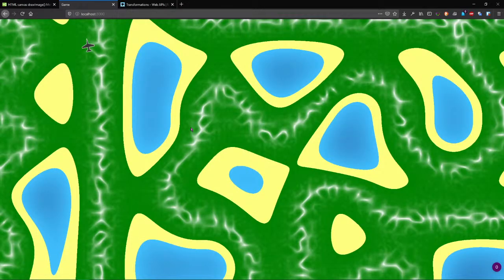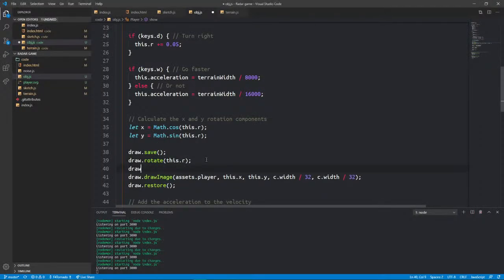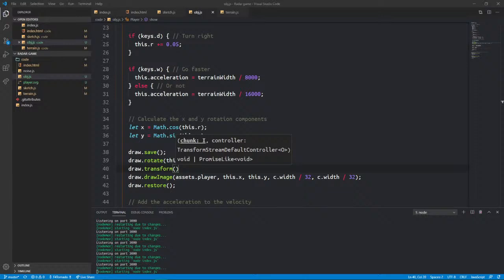okay, yeah. So currently it's rotating around the origin of the screen, which happens to be in the top corner over here, which isn't very helpful, as you can see. So what we need to do is transform. Wait, no. That would be translate, not transform.